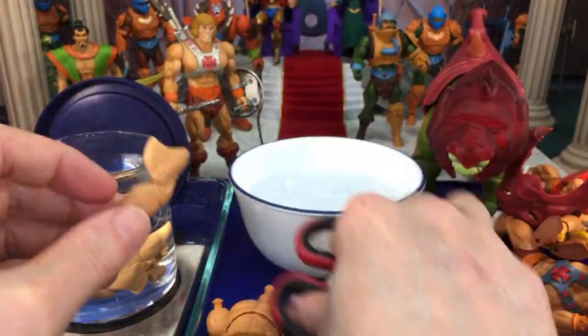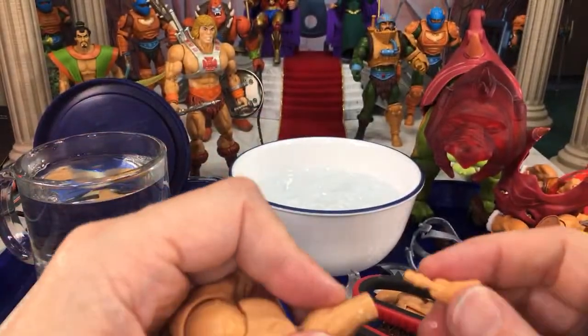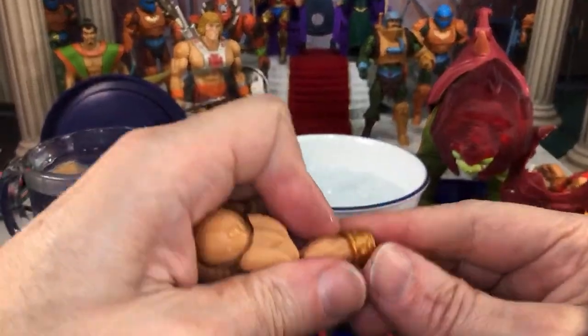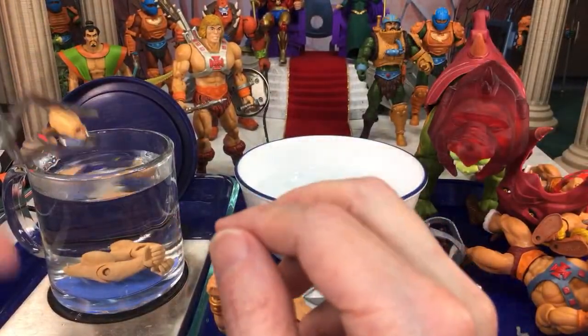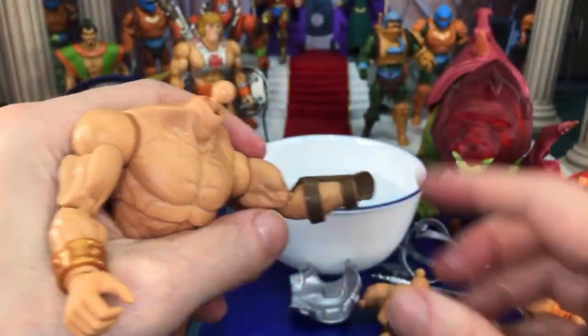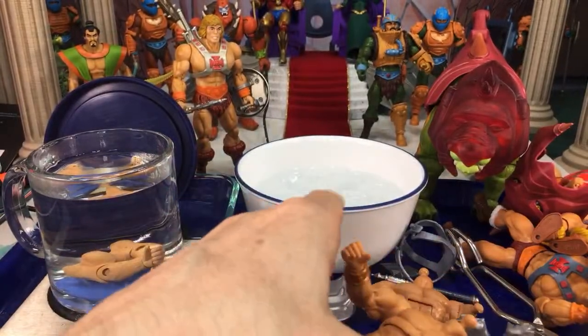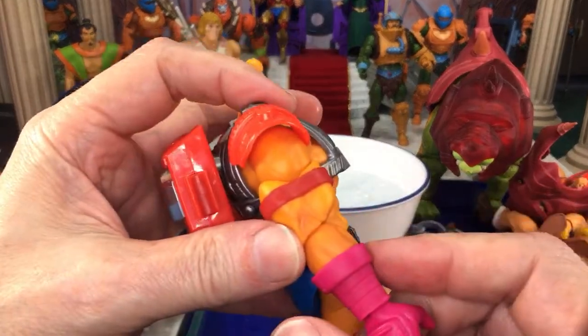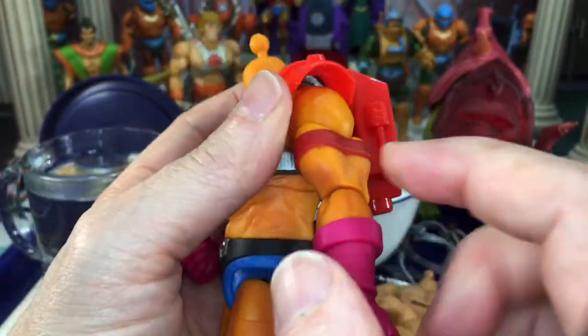All right. Let's pull these arms out and put them all back together. And put his right hand in. Oh, I forgot his. And we got our left armband. Just look at that. It just looks awful. And see? When they did it this way, it doesn't look quite as bad. Just looks cleaner and how it should, a little more. Now, granted, I wish the bicep still had a little more oomph to it on the front, a little more cut in the back, but it still looks better than this here.